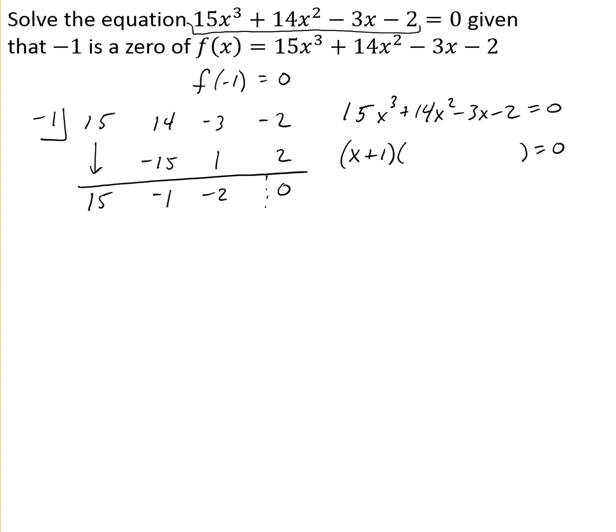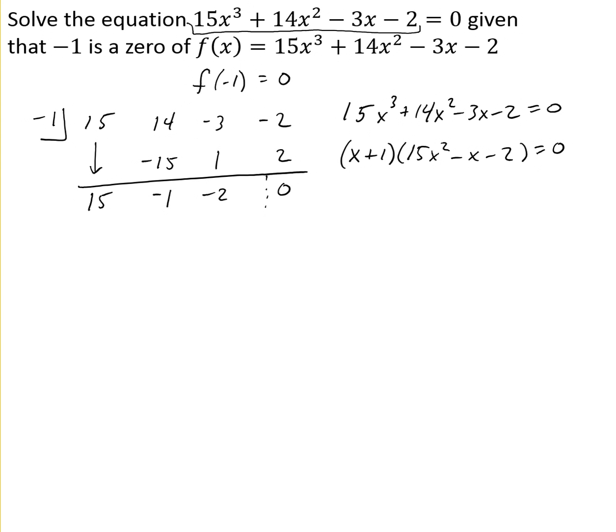And so if we look over here toward the right, we are ultimately trying to solve this equation. We have just essentially determined that x plus 1 is a factor that divided in there evenly. Now it would be x plus 1 times whatever we got when we divided out the x plus 1, which would be our quotient down here. So that's 15x squared minus 1x minus 2. So we could verify this by multiplying it back in and we should get our original polynomial.